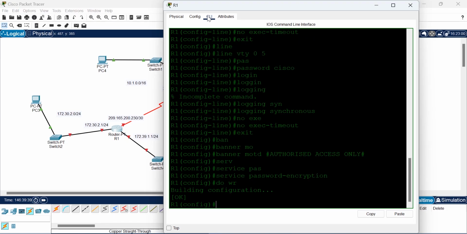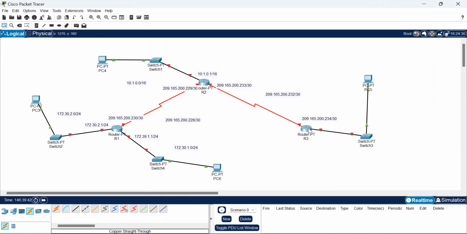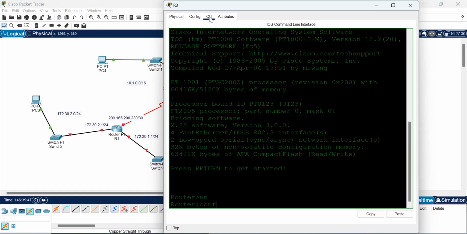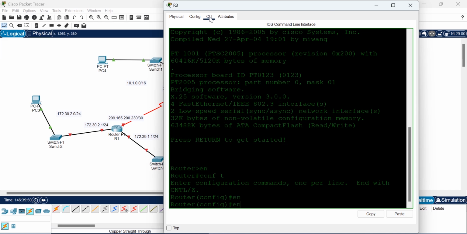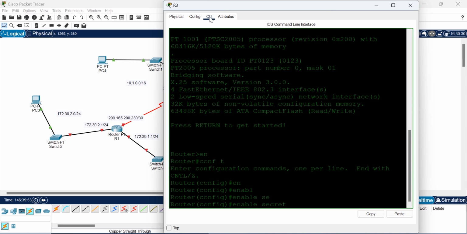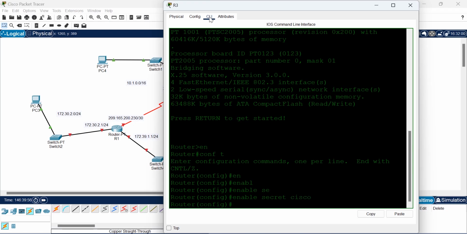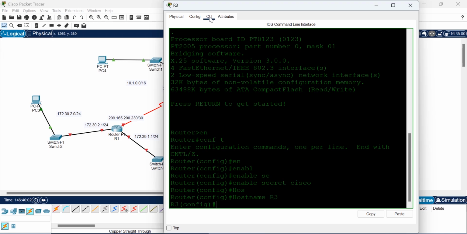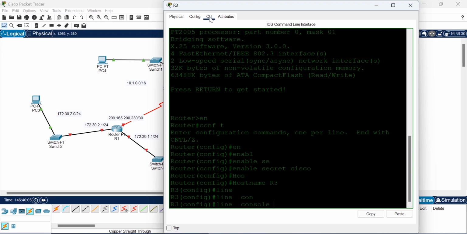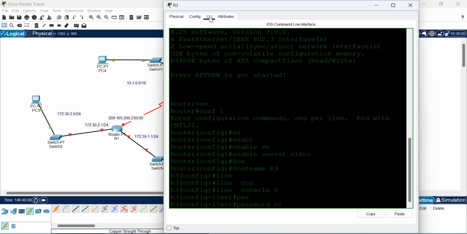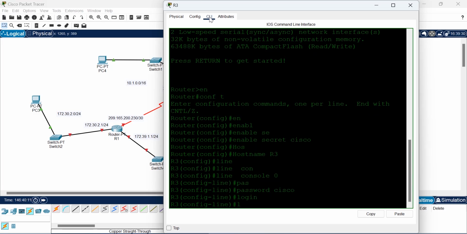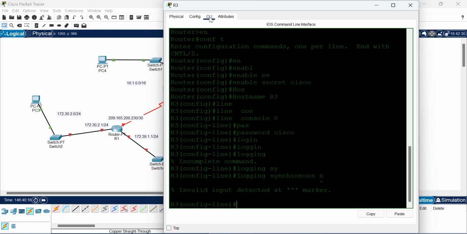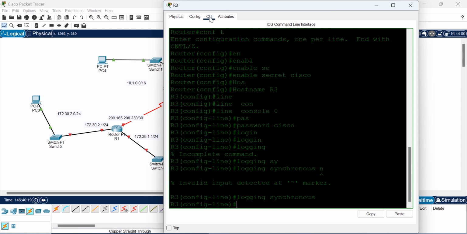And that's basically it. We go to the last router. We do the same. Conf t, configure terminal. We secure our privileged exec mode with Cisco, and the hostname R3. Line console 0, password Cisco, logging synchronous, and now exec-timeout.